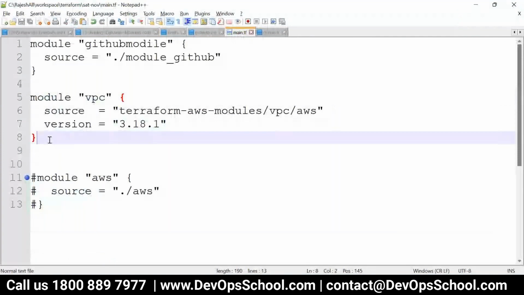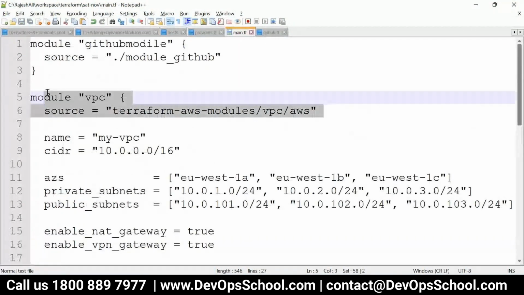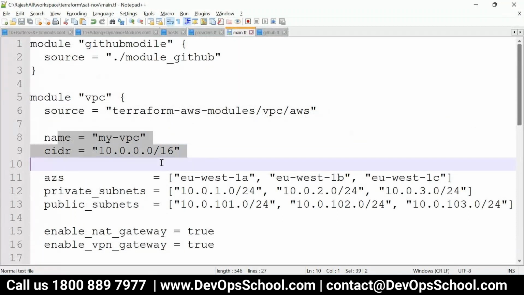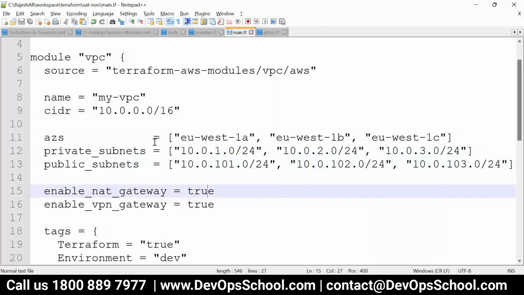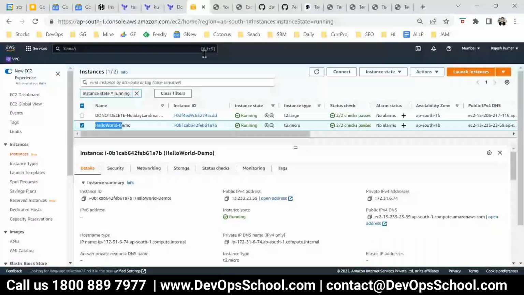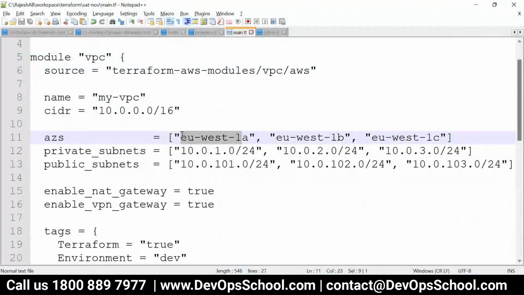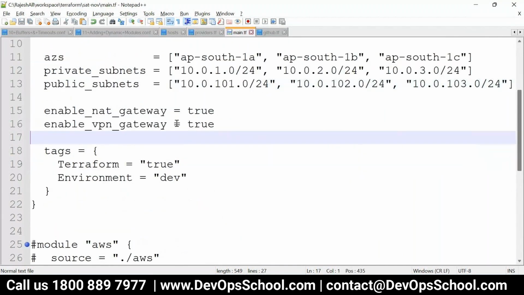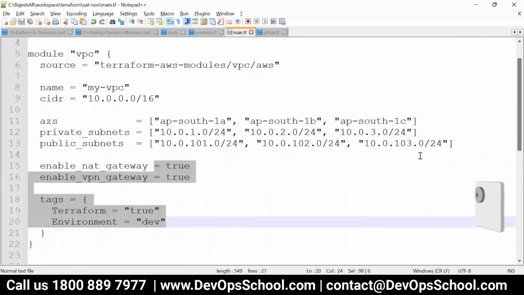So instead of this, you will write this, because the VPC will be created with some input from you, and so on. So what is the region we have? I'm working in AP South right now. So 1A, 1B, 1C. The CIDR, I'll leave it as it is. NAT gateway and stuff like that, let it be. And this will cost me some bucks.